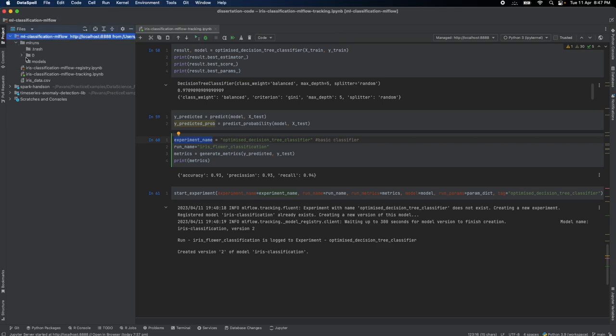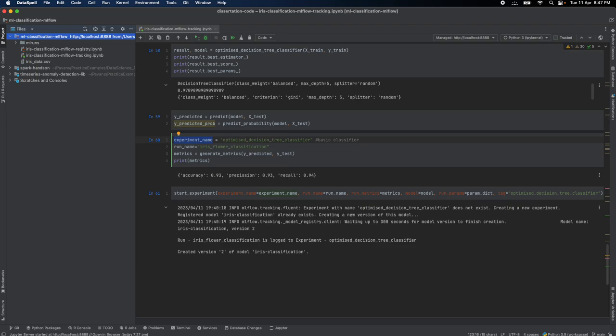If you see, there is nothing here. It creates a local directory, which is called the file system based tracking mechanism. It is one of the tracking mechanisms of MLflow. There is another way of tracking also, which is called the MLflow backend integrated tracking system. I'll show both of them. First we will see how the file system integrated tracking would work.